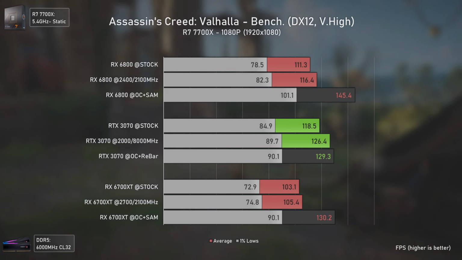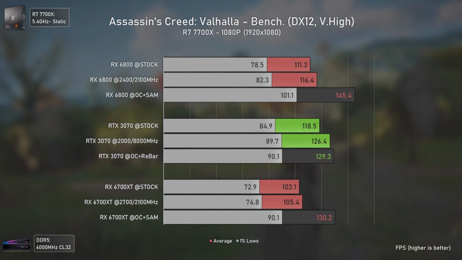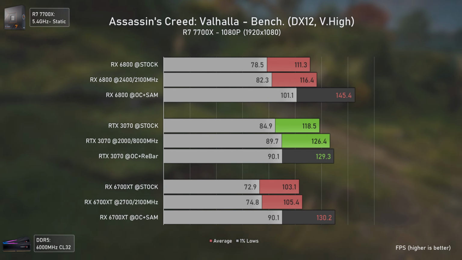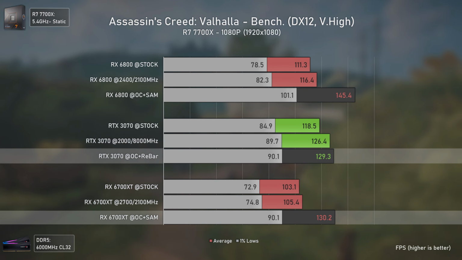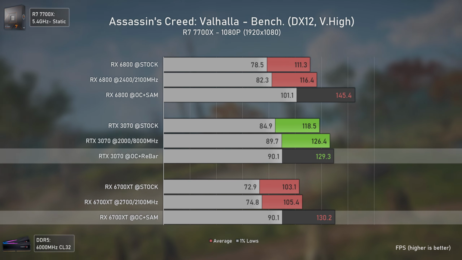Now we have Assassin's Creed Valhalla, an AMD-sponsored title. As can be seen, Smart Access Memory is a must. While both AMD cards were losing to the RTX 3070 at stock, once we enable Smart Access Memory, even the RX 6700 XT manages to be on par with the RTX 3070. This, while consuming way less power.